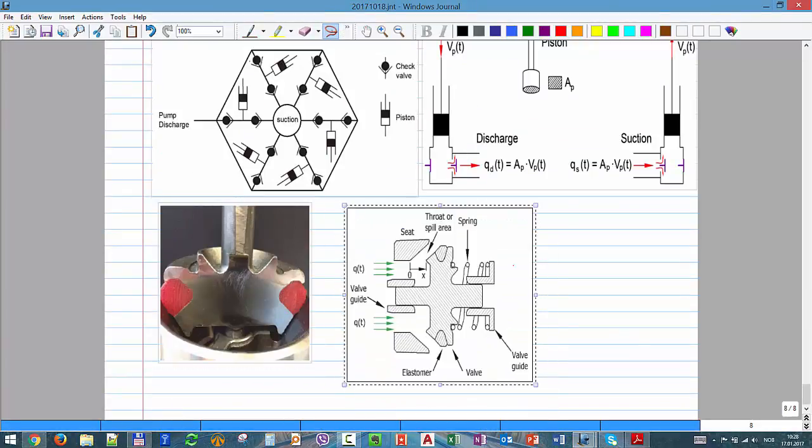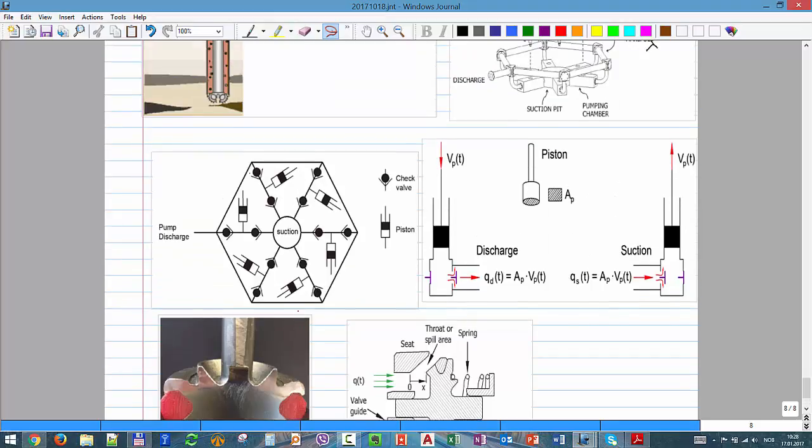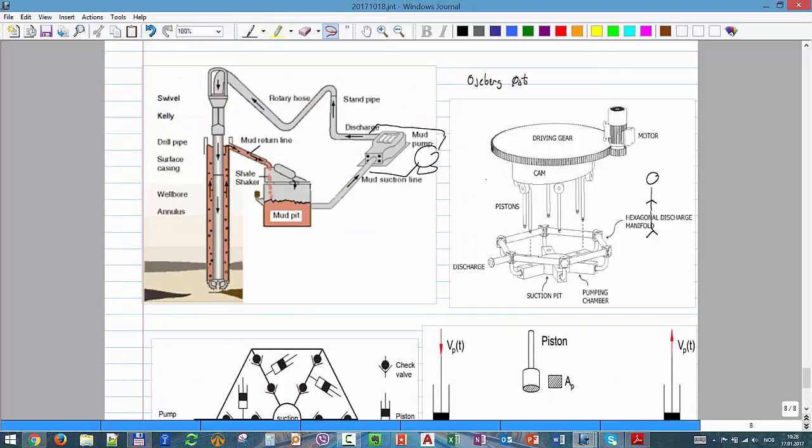Where the fluid goes inside this area and pushes the valve open, flows around, and then when the piston goes down, for example, it will close. And one of the pumps was having much more failure of these valves than the other.